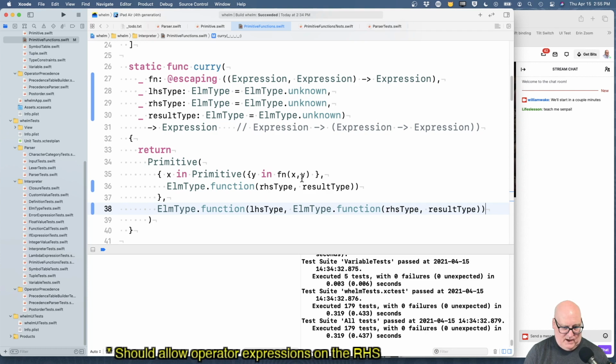This primitive y in this takes a right-hand side type, returns a result type. That function does. Then, so this type is function goes right to result. Then this function here takes a left-hand side type, and its type is the resulting type of this. Mtype.function.